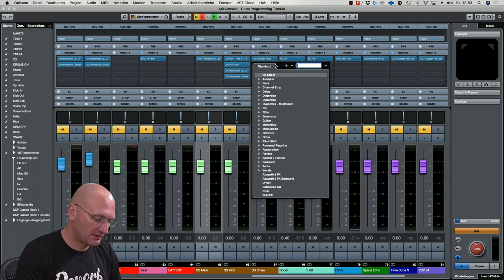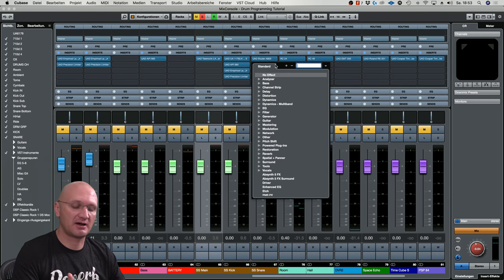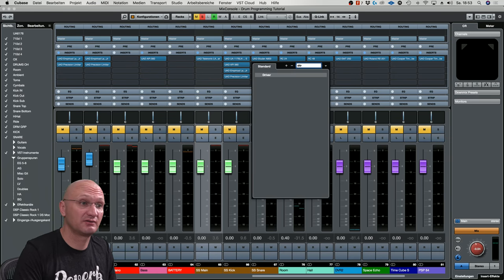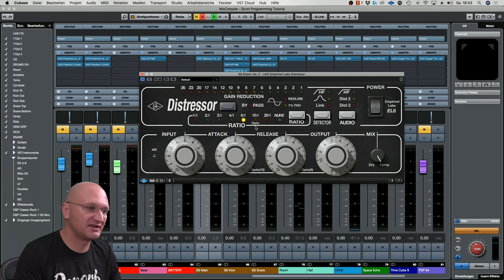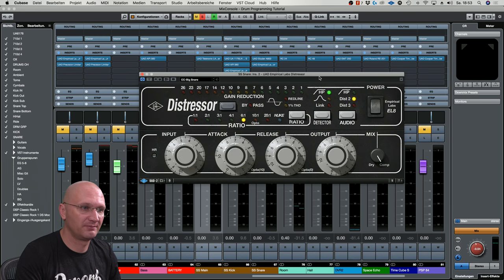So then I want compression, which the Chris Lord-Alge compression is for snare, is a Distressor, which now exists. If I type in Distressor from Universal Audio, but of course you need the Universal Audio plugin suite and all this. Here's the Distressor, and you can go to big snare, and there you go.